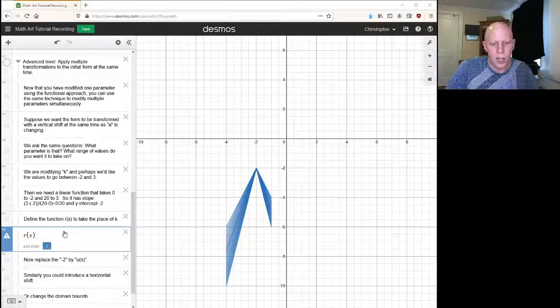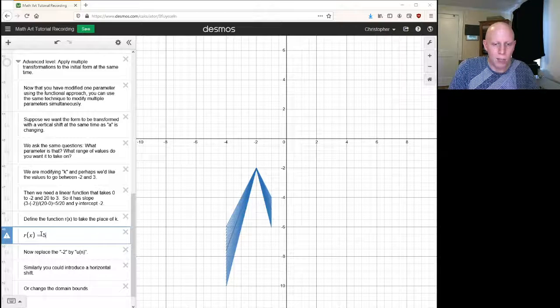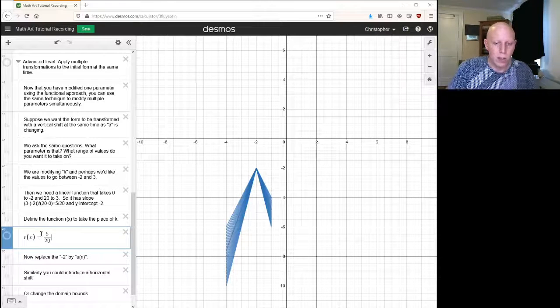We need it to start out at -2 when n is equal to 0 and go up to 3 when n is equal to 20. That's giving us a slope of 5/20 times x, and the y-intercept of this function is what the function is at 0, which is exactly -2. So here's our line in the form y equals mx plus b.